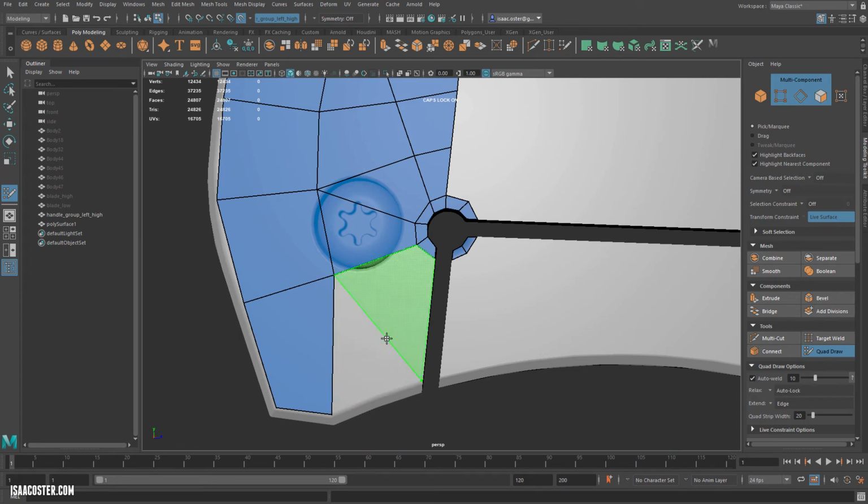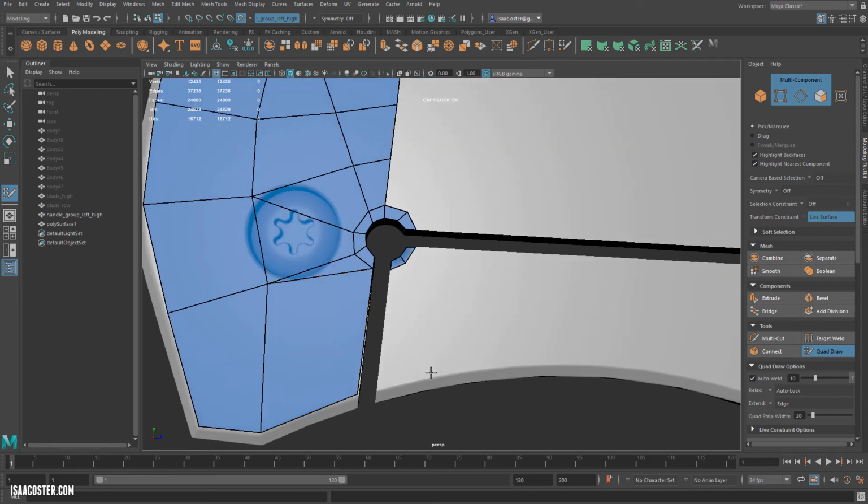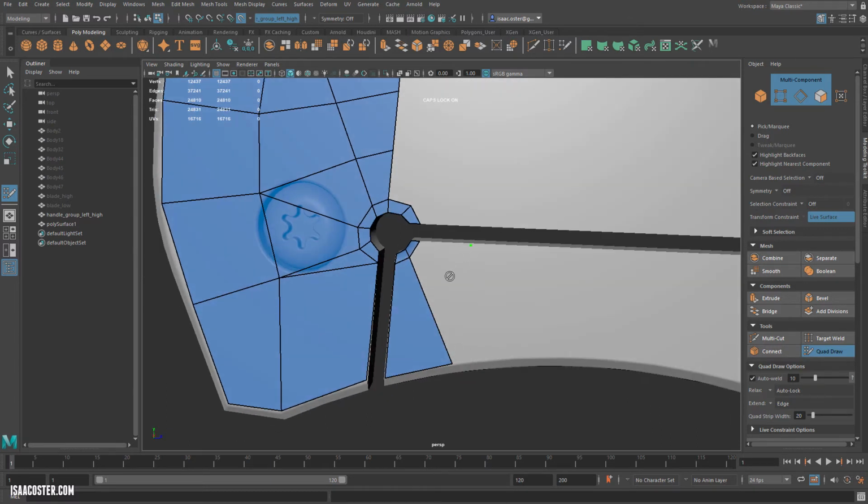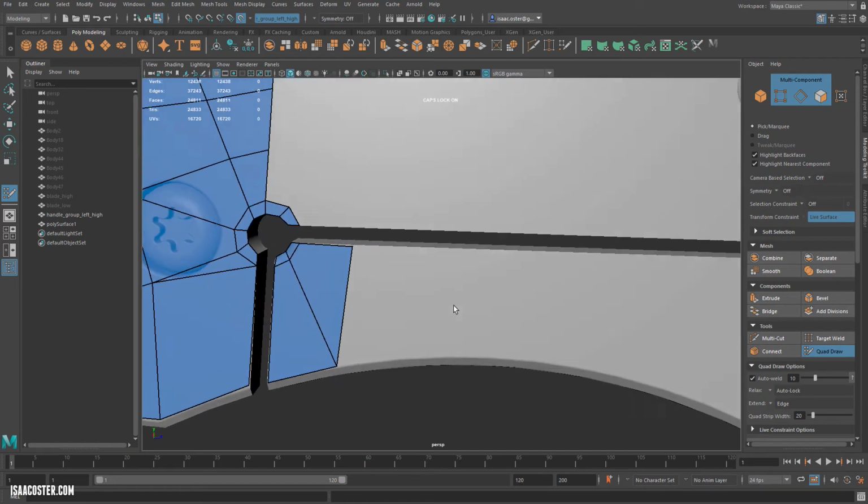So let's see, what are my options here? That'll probably work okay. So if I can add a face here, then I can just do a bunch of vertical edges all the way down.